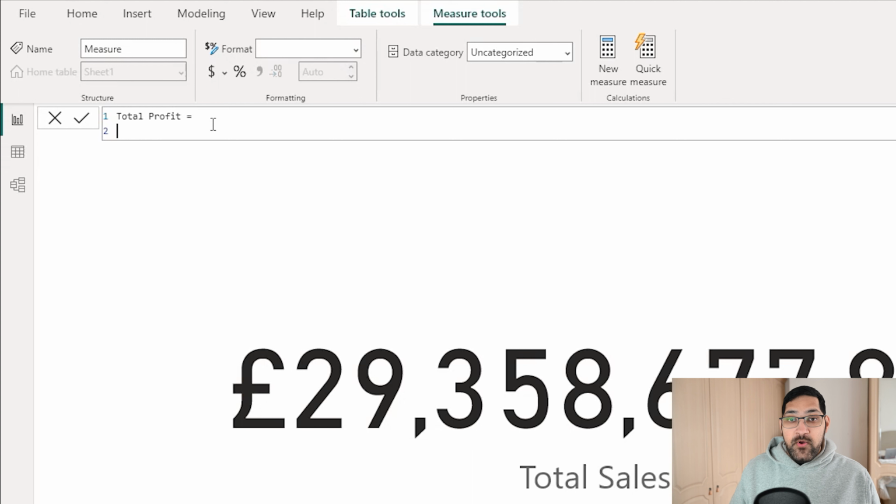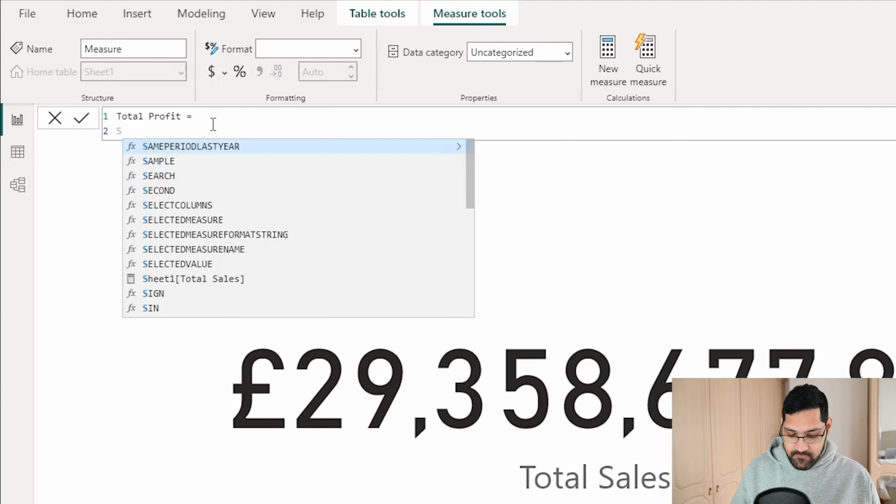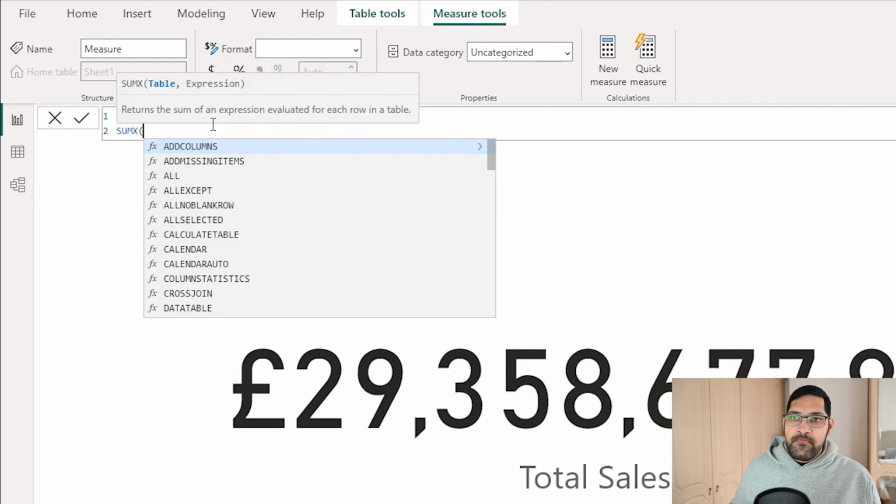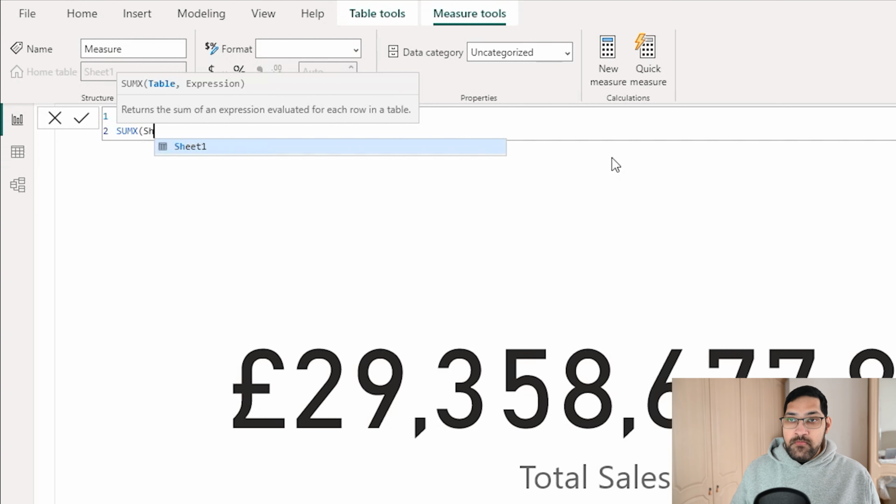Now instead of SUM, we're going to use SUMX. You can see here that it asks for a table. Our table is going to be Sheet1, as seen here. And now it asks for the expression.